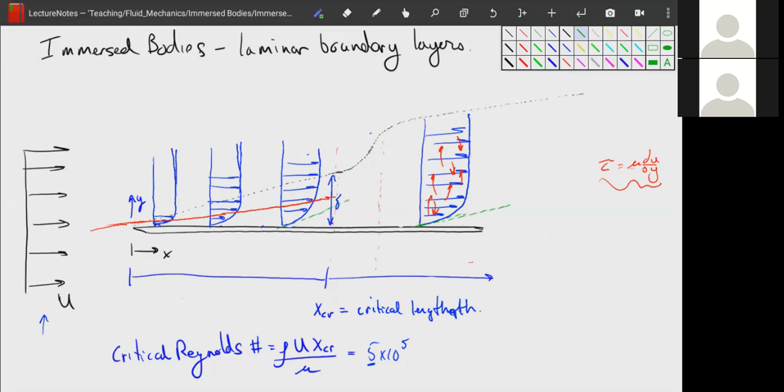Because if we look right at the plate here, this slope of the flow right at the plate is actually quite steep, so that means this is quite high, which means our shear stress is quite high. We'll talk about the actual way of calculating shear stress with turbulent flow because there's additional terms you have to include as a result of the mixing that's occurring. But again, we're going to talk about laminar flows today. I just want you to know what turbulent flows look like so that you can keep those in mind while we're talking about laminar flows.